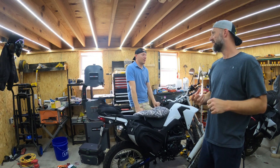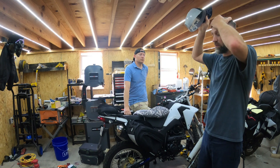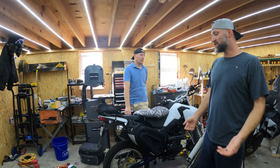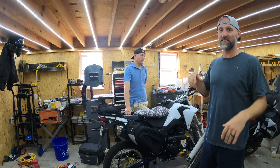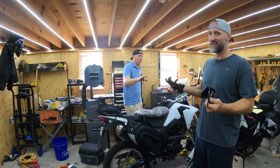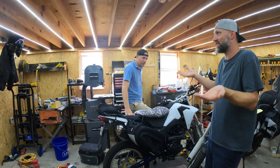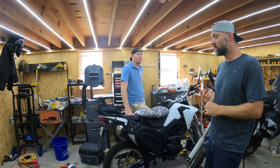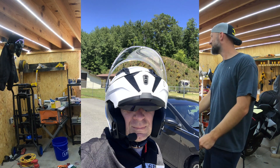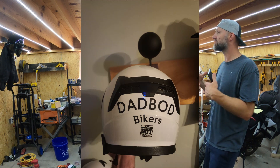Under the pants: gym shorts and a tank top so you can whip the jacket off and cool down. We all wear motorcycle jackets regardless of ride length because when you fall, your elbows and back hit first — gotta protect your spine. Gloves with armored knuckles are standard too, though on long trips the hard plastic knuckle protection can get uncomfortable.